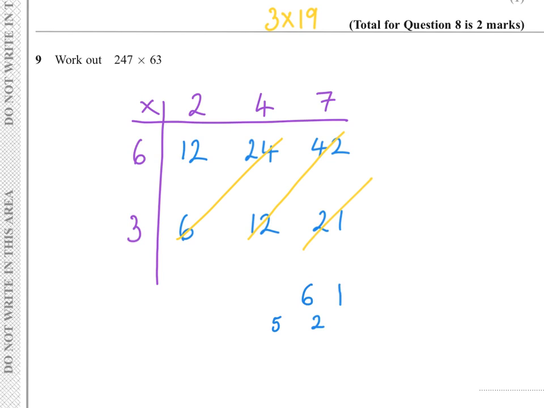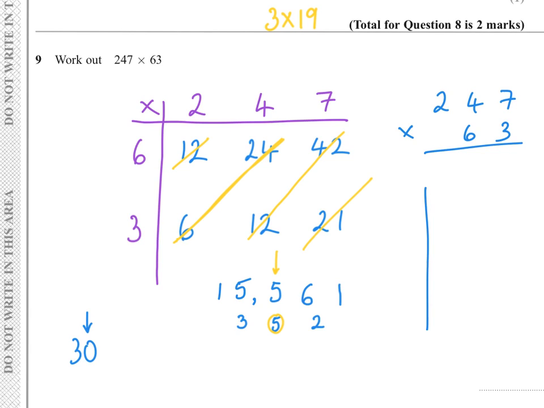24 and 6, well, we're talking not units, not tens, but hundreds now, because we're in this hundreds column. So if we had 30 of them, you imagine putting this number down here, the unit part, and carrying everything else. So we'd have 6 and 24 is 30, and 5 more would be 35. So we put the 5 in here, carry everything else, and then 12 and the 3 would make 15, and we don't have to carry anything there. So the answer would be 15,561.